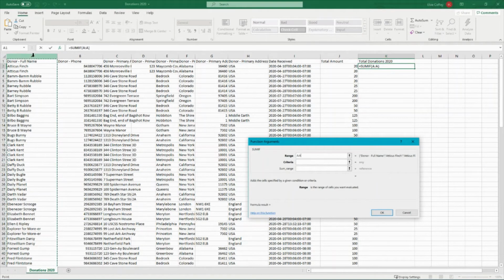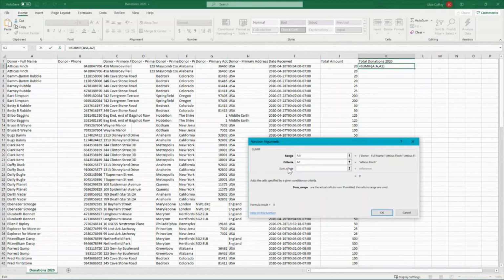So click on the header of your donor full name column, wherever that might be, and just select that, because we're going to be looking at the names of folks. And whenever a name is the same, we want Excel to know that that's when they have to do some totaling, some adding up. The criteria is just going to be the first cell in there. So we're going to start with Atticus Finch as our criteria for this formula, and then we'll just click and drag and it'll automatically update for everybody else.